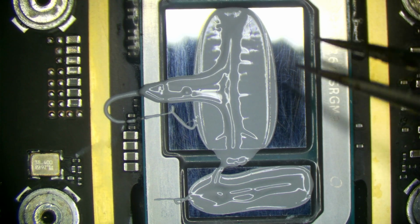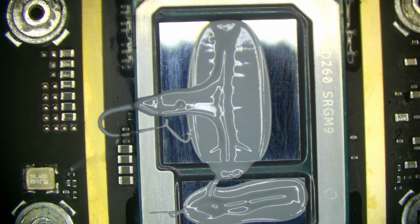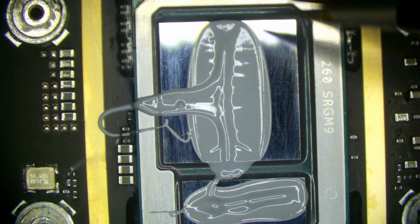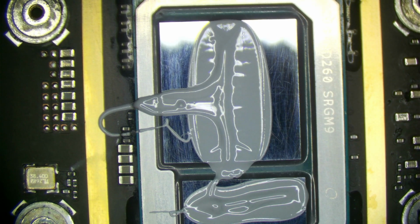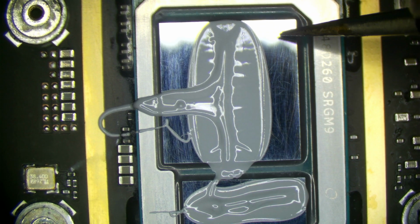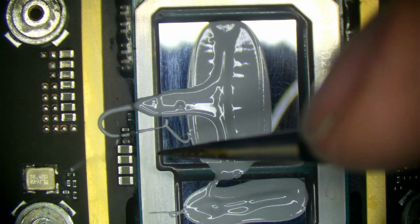Now, the thermal sensors on CPUs are usually located in the processor core. There are a few other ones on the CPU, but the thermal readings do not necessarily reflect the total temperature readings of the chip. You can have areas of the chip that are getting much hotter, and you may not see that in software because of the location of the sensors. So die hotspots like this are very bad. Okay, there's zero cooling on this part of the CPU.